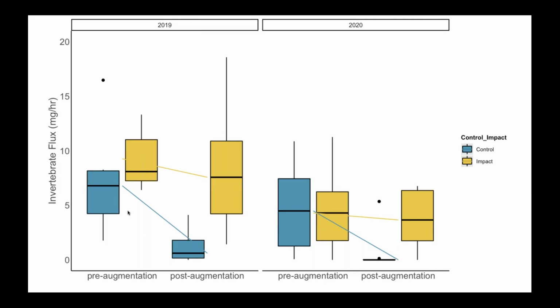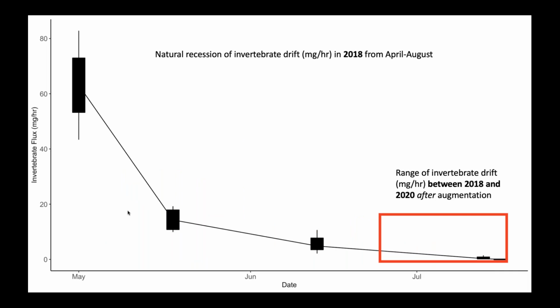However, I think we should take this with a bit of a grain of salt, because if you look at the phenology of drift in this stream from early spring into late summer, while we did show a statistical effect, an increase in the rate of drift, the background ambient rate of drift is so much lower in late summer than it is in spring and early summer when fish are growing in a positive way, that this change may have had a negligible effect on the overall fitness of fish in terms of food production. I think more work is certainly needed on providing context for that. Oops, went a little too fast there.